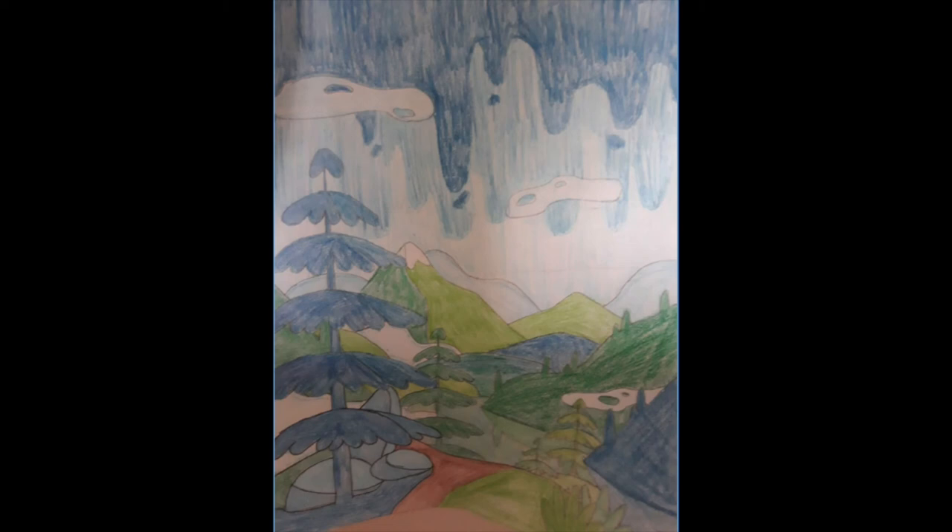For my piece, Every Day, my medium was colored pencil. I wanted to do this in a cartoonist style — it's a forest with a river running through it. The trees and mountains were easy to do but I wasn't sure what to do with the sky, so I made it drippy. The dripping makes it feel like rain to me, but to someone else it might be more like ice melting.